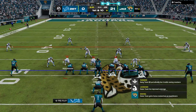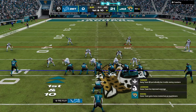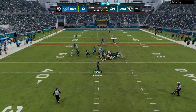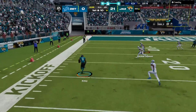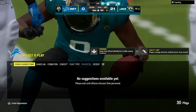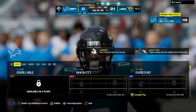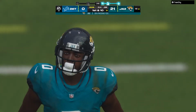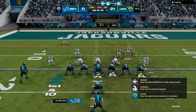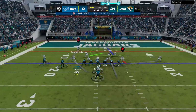So 1st and 10, and if they score on this drive, we might have to start digging in our second half blowout material. 11 agate, silver. They go play action with Lawrence. Open man downfield is Ridley, and he's going to be out down inside the 20 at the 15. The catch and run is going to wind up netting him 33 yards. Well, he reminded us that he was a 1,000-yard receiver a year ago as he starts off week 1 picking up right where he left off. He told us at the end of the preseason he was primed for a big year. He just gave us excellent evidence of his belief.